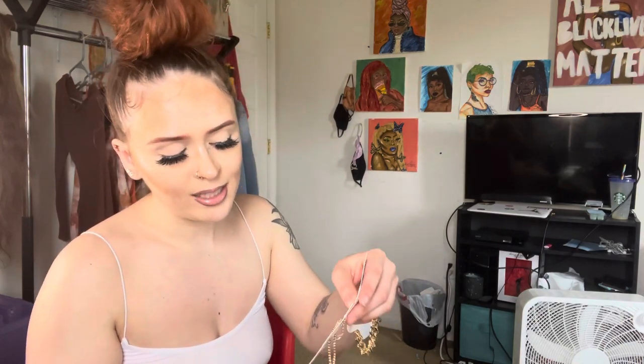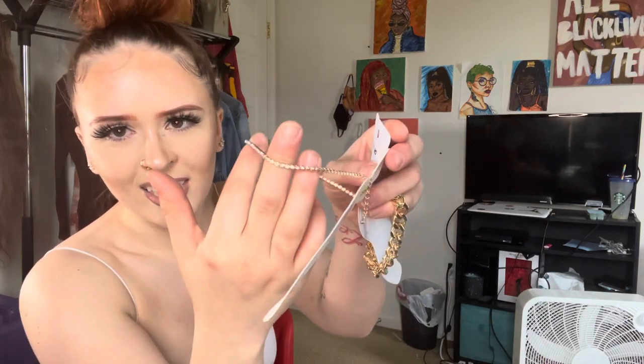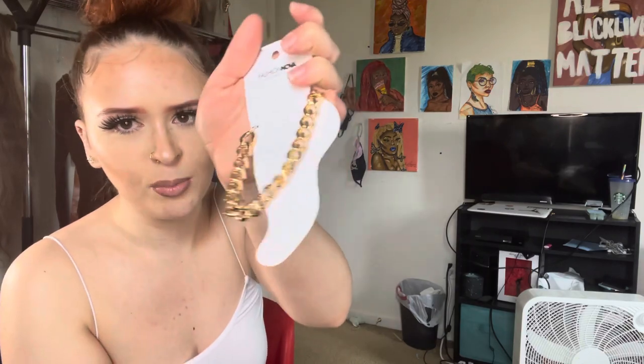The only thing about Shein jewelry is it turns green the next day, but it's okay because it was like two dollars. Okay, so some accessories from Fashion Nova — these earrings, if you saw my Shein and Fashion Nova clothing haul I tried these on. They're heavy but so cute, like so classy — it's giving Grammys. I also got some anklets from Fashion Nova. This first one is like a fake Cuban link, it's simple. I wish it was more blinged out, but it's just a simple gold chain one.